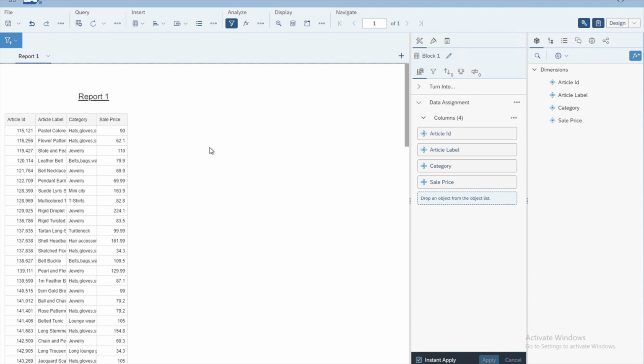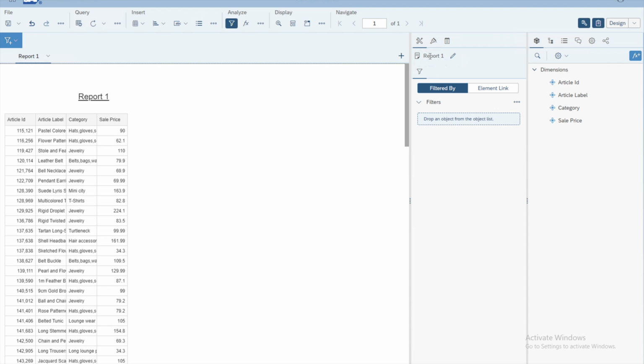Or if we click on the white area, the whole report is selected, so we have the properties of the report. Then on the far right we have another section, which is about the database properties, or the dimensions or variables that we have access to from the database. So these are the two important windows.